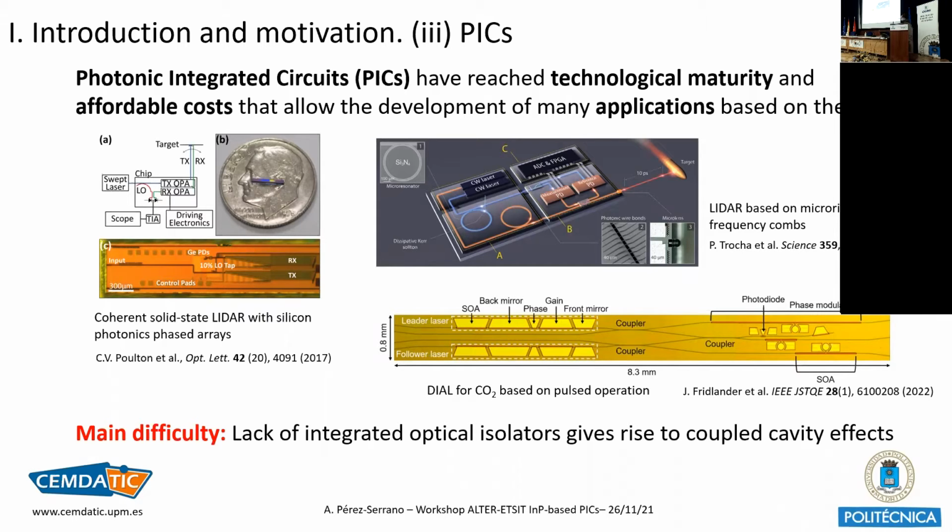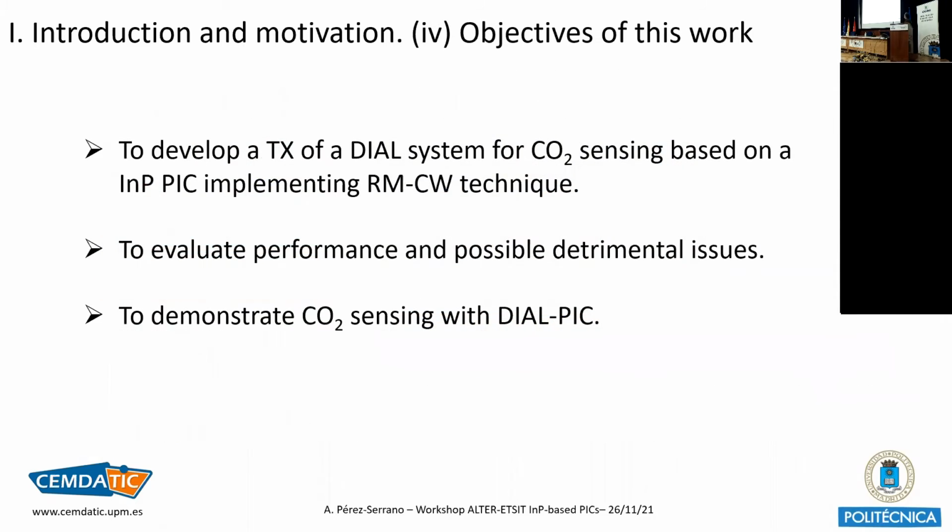So what we have done is to develop a transmitter for the DIAL system for CO2 sensing based on an indium phosphide photonic integrated circuit implementing the random modulation continuous wave technique. We have evaluated the performance and possible detrimental issues. And finally, I will show you that we demonstrate CO2 sensing with this chip.